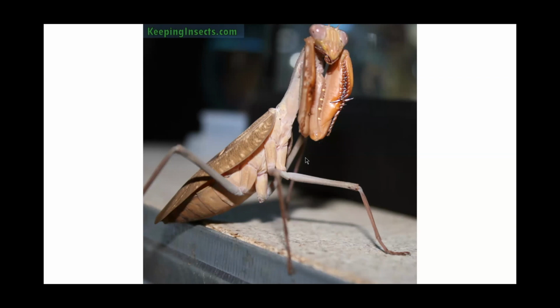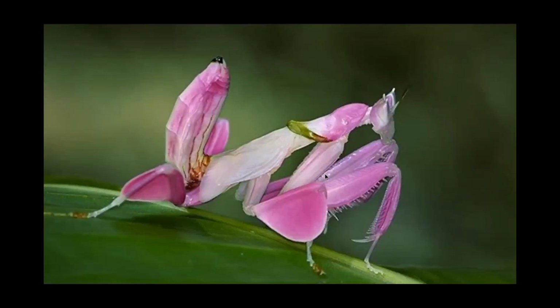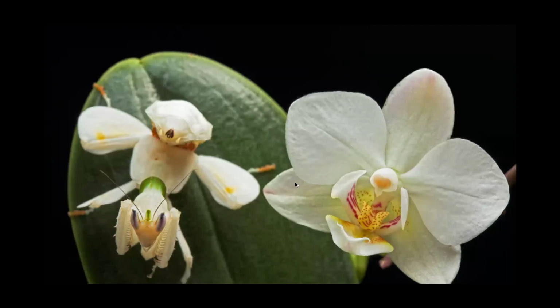Now, the last one that I'm going to show you, I just couldn't help it because we were looking last night, Pastor Duran and I, for the different kinds that do the startle reflex. This one is just one that blends in, and it's just so beautiful. We were like, we got to show them this one. We love this one. Look at that. Do you see what this guy does? This is a praying mantis, but it looks like an orchid. Isn't it beautiful? The other bugs are like, oh, there's a pretty flower, and they don't bother it, they keep going. Didn't God make these creatures beautiful?